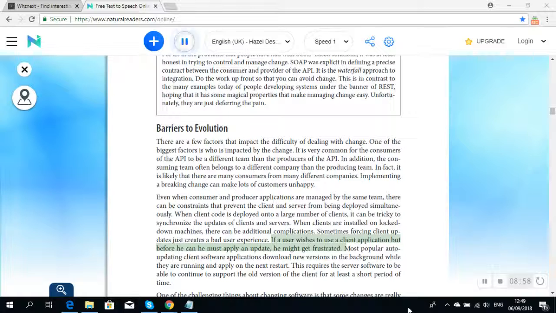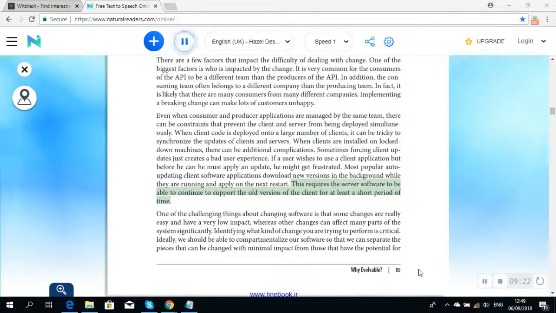If a user wishes to use a client application but must first apply an update, he might get frustrated. Most popular auto-updating client software applications download new versions in the background while they are running and apply them on the next restart. This requires the server software to be able to continue to support the old version of the client for at least a short period of time.